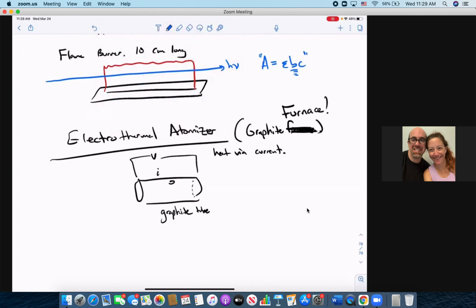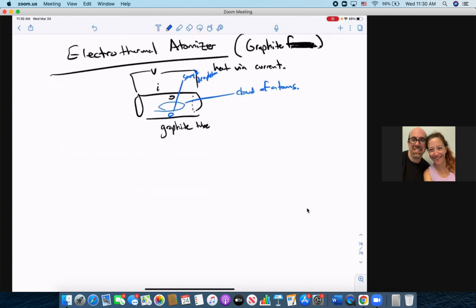So you put a drop of sample in the tube. You actually deposit it. In the other cases, you flow in a constant stream of reagent. In this case, I put in a known amount, and then I create a cloud of atoms as I heat up, right? Because this is temperature controllable, I can control N1 over N0 with greater precision than I can with the flame. So I can have a colder source or a blazing hot source, if that makes sense, okay?